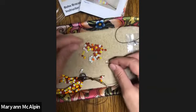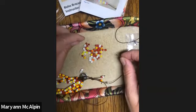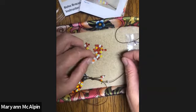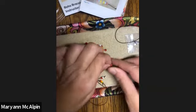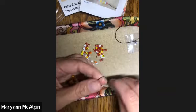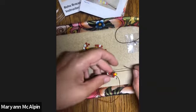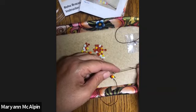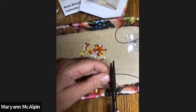And the color choice is yours. So I really like these pearls. So I'll do a pearl and I think this little red one would look really cute with it. All right. And I'm going to do another overhand knot. And leaving it about an inch. I want to do that. And I'm going to cut it off.